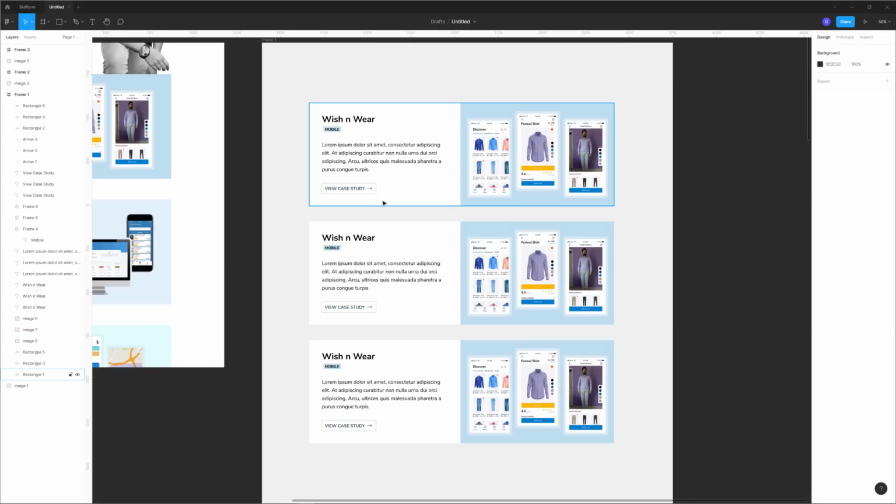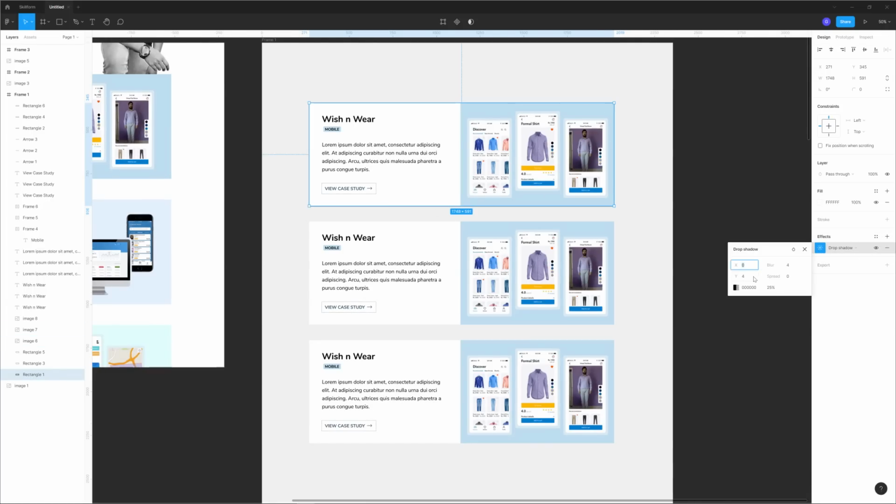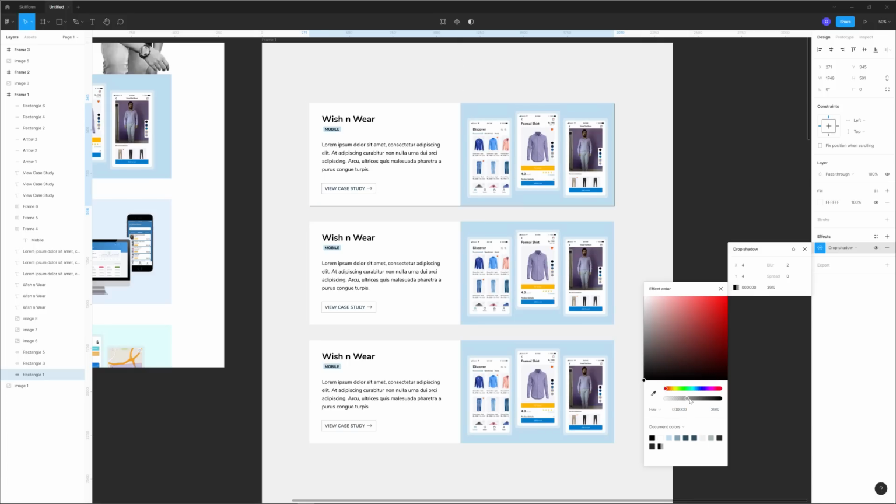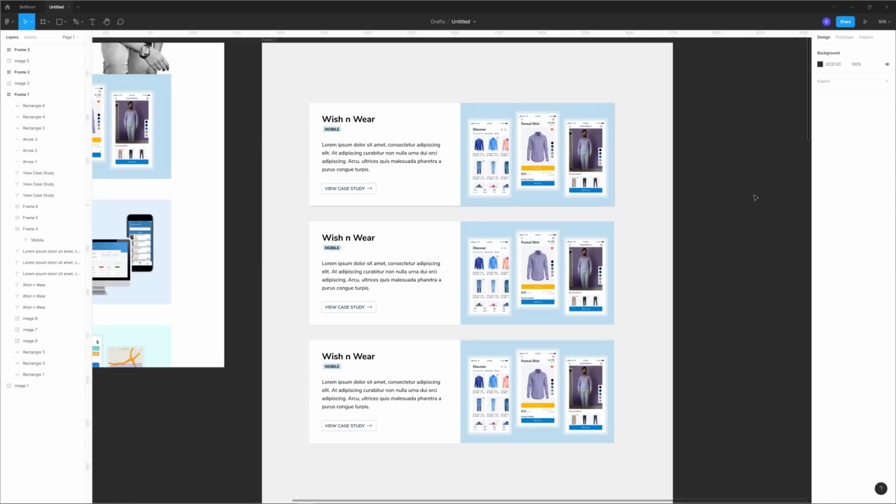Now, if you wanted to separate these cards a little bit more, you could apply, for instance, a drop shadow, but it needs to be done correctly. I'll give one such attempt here. So maybe we'll do 4, blur maybe 2, and then we'll change the opacity. Maybe right around there. Maybe kick that blur back up. Maybe decrease the X and Y value. So this is something you could do as well. I personally would probably just opt to leave it off anyhow.